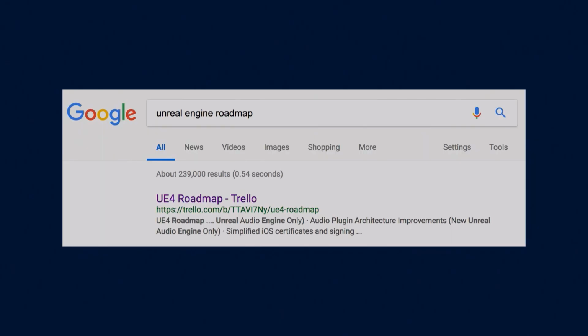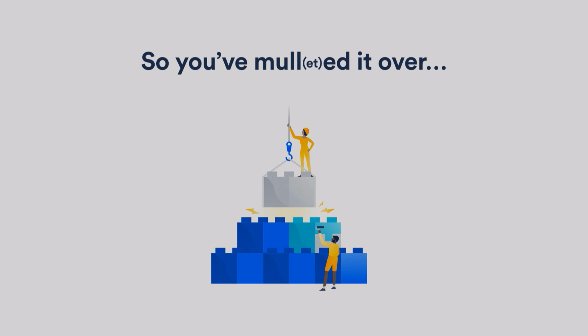So you can piggyback on some of the great brand equity that we have with search engines. For instance, looking at Unreal Engine roadmap, the very top result here is the Trello board that they use to maintain the roadmap. So it's a great way, so long as you have good content, to surface it and have users find it just via the search engines they already use. It's free.